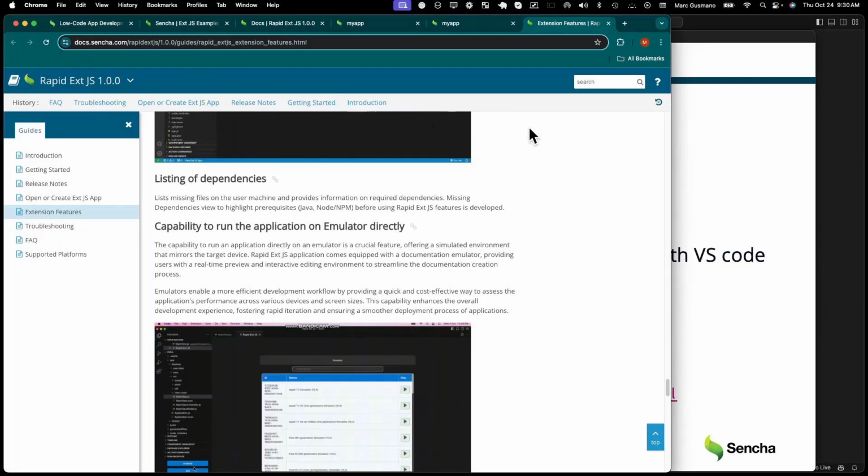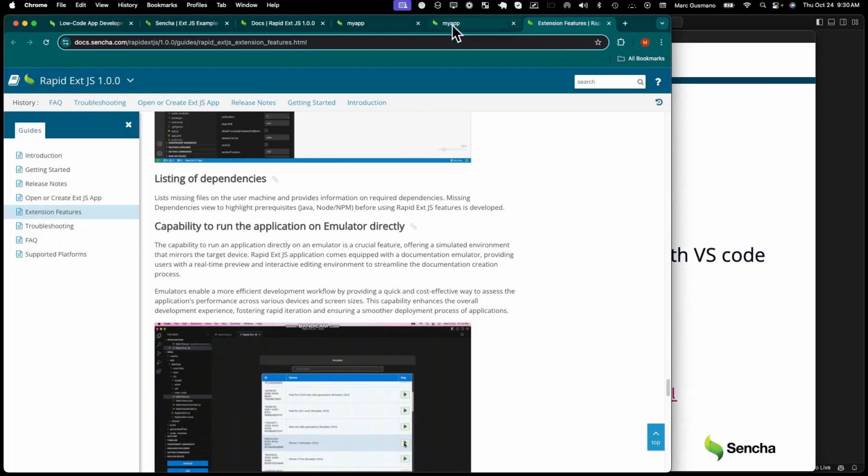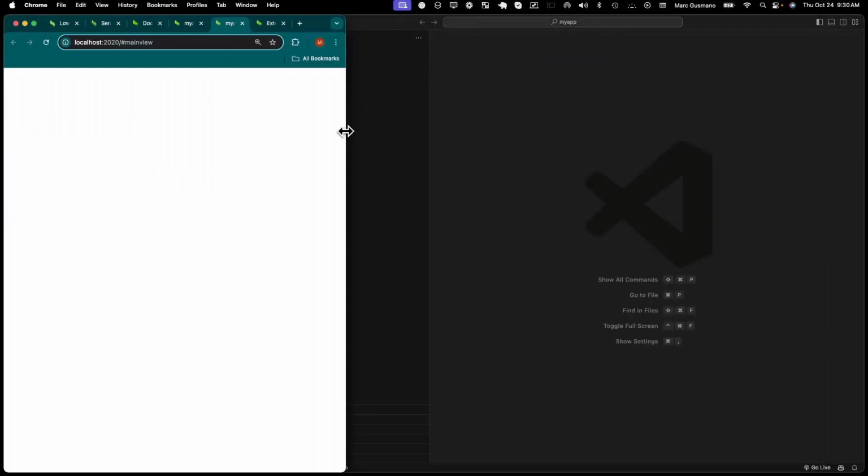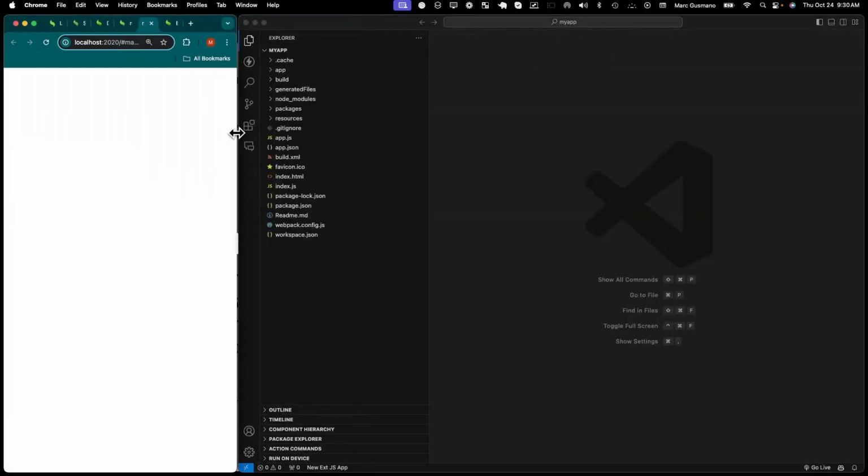I think the best way to understand this, though, is to actually utilize the tool and understand how it's built by building an application. So what we're going to do now, I'm going to kind of manipulate my screen here so we can see everything. It's a little difficult to do this on a single monitor that is used for presentation purposes, but most of us, I would assume, have multiple monitors, and you could typically put the browser on one monitor, the Rapid Ext JS environment full screen on another monitor, but I think you'll get the idea as we move forward here.